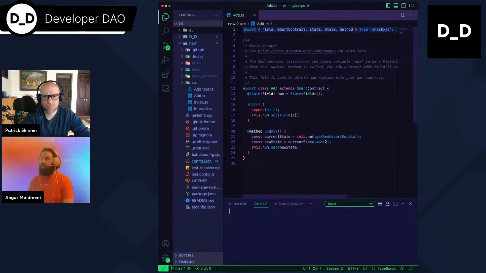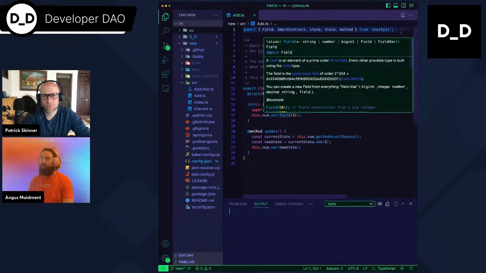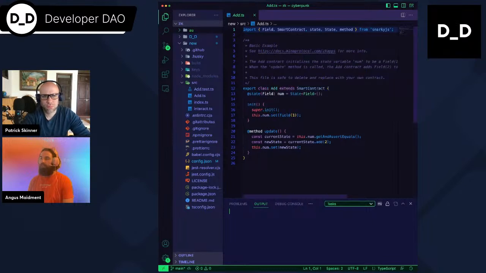But as you can see here, we're using a method on a field, right? Rather than just using the number. So one of the things you have to get used to in SnarkyJS is using fields everywhere. So declaring new variables as fields and making sure that you use the built-in methods to do operations on them. So that's kind of the initialization and describing the on-chain state.